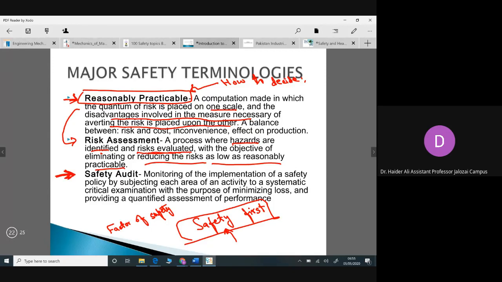Now, when I say regular safety audits, the regularity will depend on the organization or the sector that you are working in. If you are working in a critical sector where there is high potential for hazards and high severity of the risks associated with the hazard, for example, the oil and gas industry, what if there is a leak in the pipeline? Or what if there is a broken sensor or a broken valve?